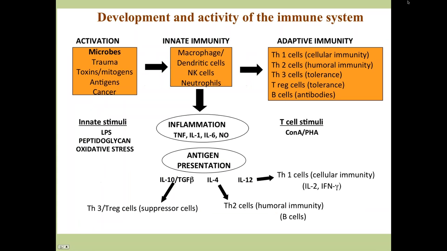You guys know we got to use good beneficial flora to help that. But this is interesting because, look, if you look to the left, what activates your immune system? Microbes, trauma, toxins, mitogens, antigens, cancer. Our innate immunity is triggered by dendritic cells, natural killer cells, neutrophils. Just remember, when the neutrophils are going up, take a look at this slide. The neutrophils go up, it triggers inflammation. It triggers IL-6. It triggers TNF-alpha. And as all that innate immunity is getting upregulated, it goes over and starts to trigger things like immune tolerance issues and cellular immunity and acquired immunity.